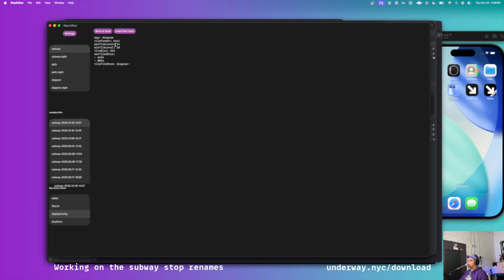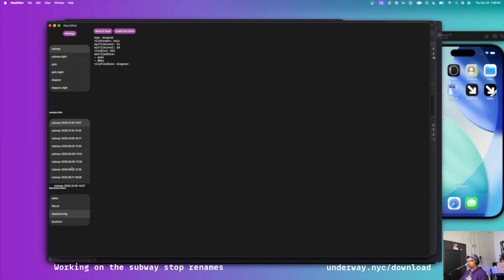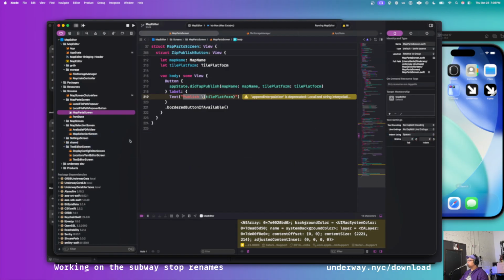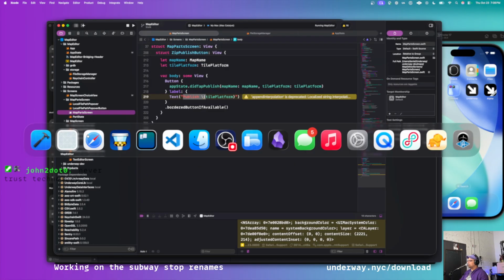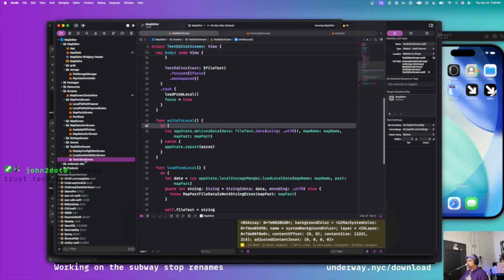I guess each screen should have the map name on it so you know what you're doing, because I don't trust this left-hand side stuff. And I want to, but I don't. I never trust technology. I mean, it's code that I wrote. Well, I guess I didn't write Apple's binding stuff, which is what I'm trying to navigate here.